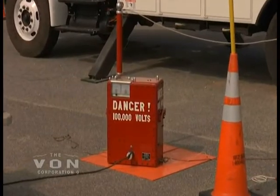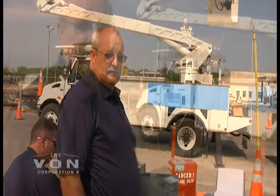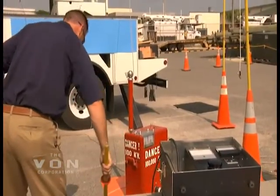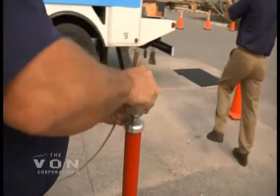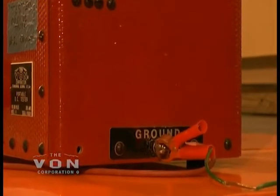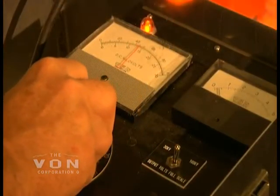The humidity is down to 16 percent now; just a few minutes ago it was at 40 percent. As you can see, as the humidity starts dropping during the day, your test results are a lot better. Now we're going to test the lower boom insert without moving the truck. We are going to disconnect the upper boom lead and energize the lower chassis insulator, connecting the ground to the return ground of the unit. The chassis insulator protects ground personnel in the event the knuckle comes in contact with an energized line. This test is performed once every 12 months at 50,000 volts, not to exceed 100 microamps.